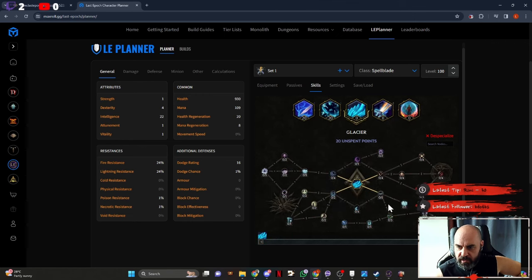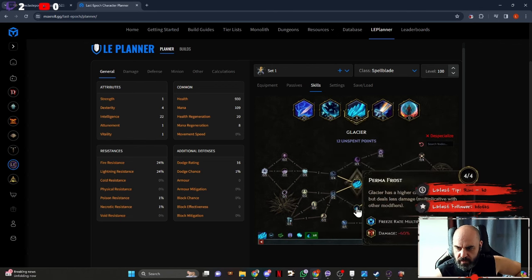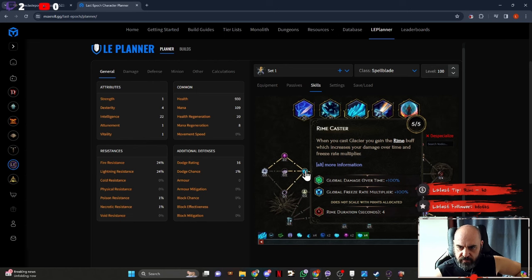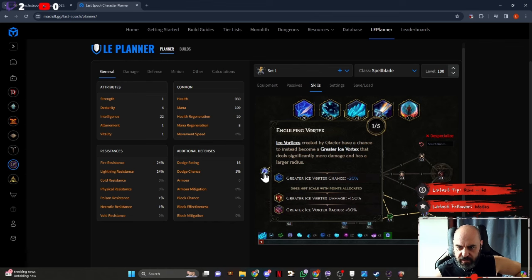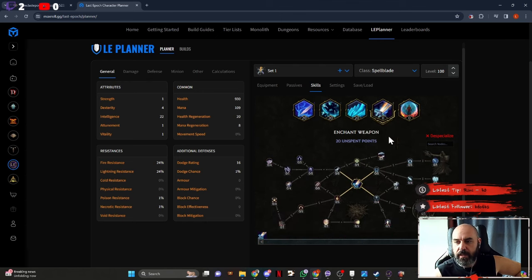We're going to come over to Glacier. And Glacier is something that you can play around with and build however you want. We're using it for the traversal. That's the most important part. We want the freeze right here. I really like this rhyme buff so that we just have more freezing going on. Rhyme duration right here. And then I just threw my last one in here for greater ice vortex so that we just have more freezing.